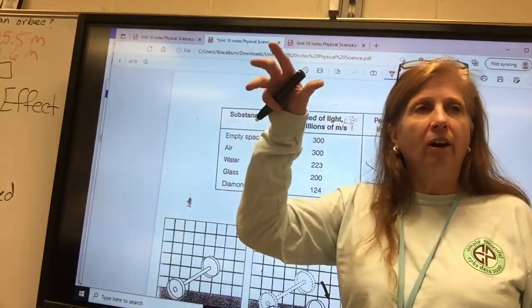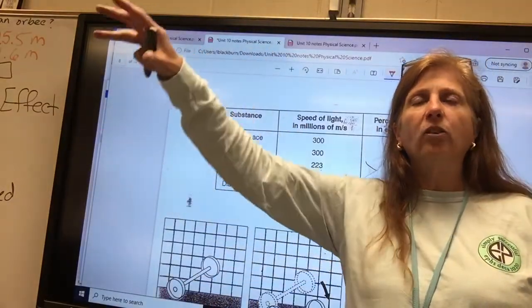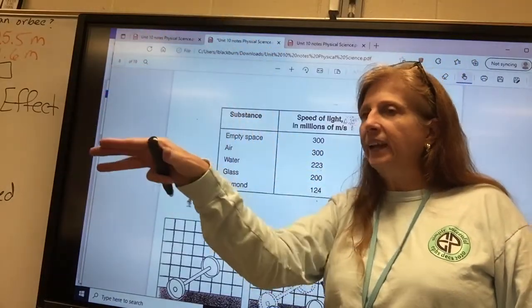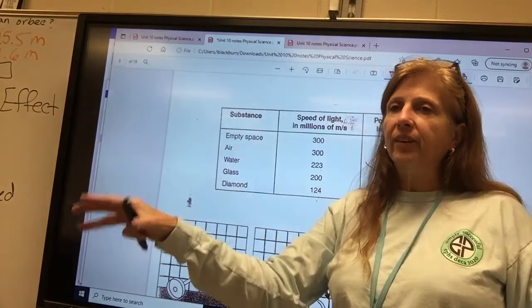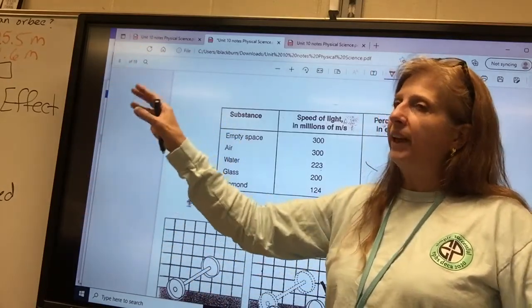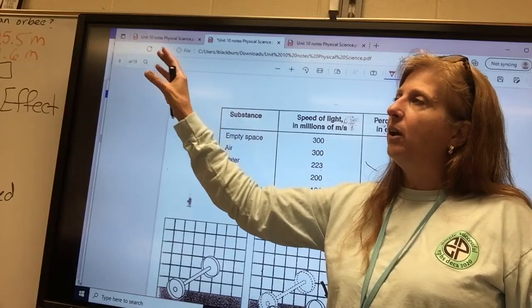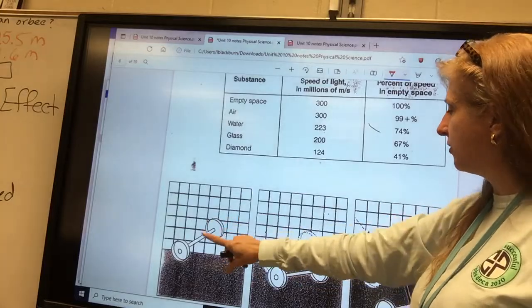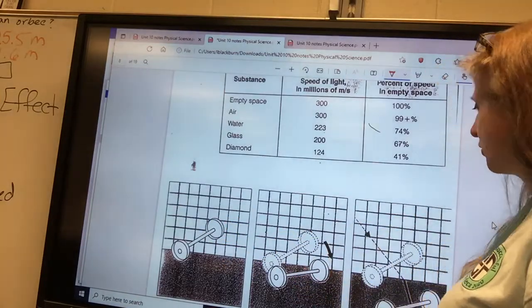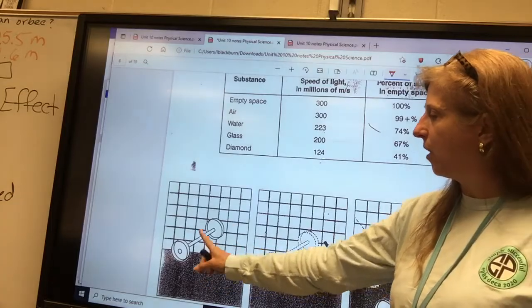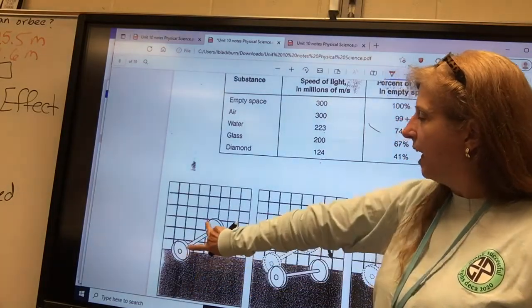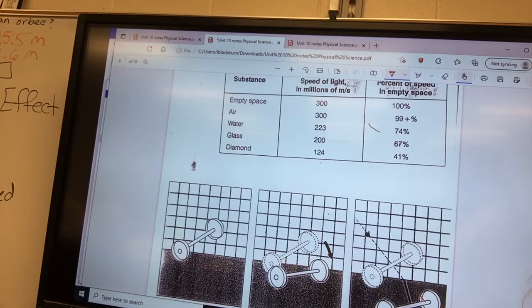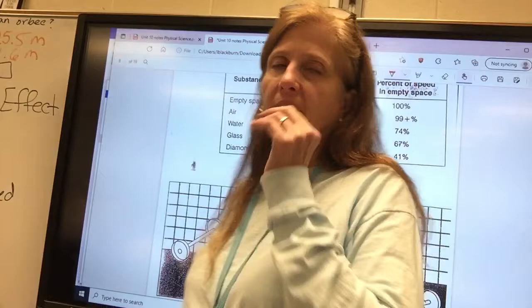And when light goes from one thing that it's traveling in into another, it can turn, just like if you ever had a little car, playing with it, and you rolled it across a wood or tile floor onto a carpet, but it doesn't hit even, it hits at an angle. If it hits at an angle, the wheel that hits the carpet first will slow down faster than the wheel that's still on the tile, and it makes it swing around. And it'll change the direction. So here's our wheel, going along this way, the wheel hits the carpet and makes this wheel swing around, and it changes the direction. That's how light changes direction too. Okay, next page.